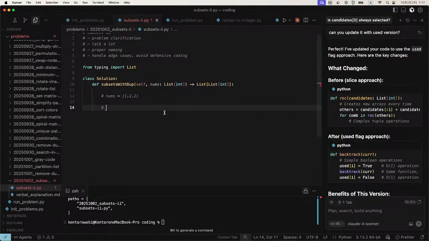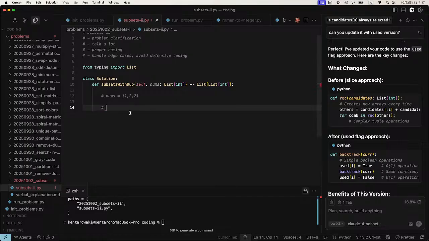Basically, I'm wondering, I use backtracking because the process we have to implement is choose or not.